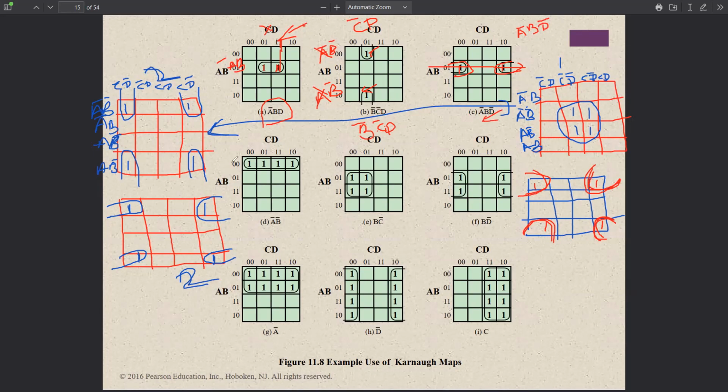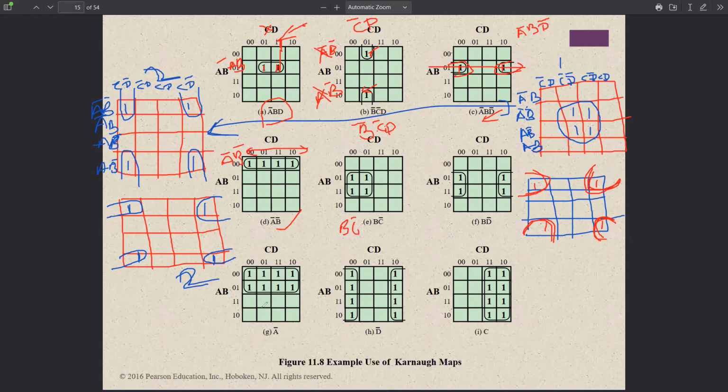Likewise here, in the whole set, CD is changing. Only AB is not going to change. Actually not AB, it's A bar B bar. So the answer is A bar B bar. Here, A is changing and B is true. So B, and what is the not changing variable? C bar, right? B C bar. Here B D bar.